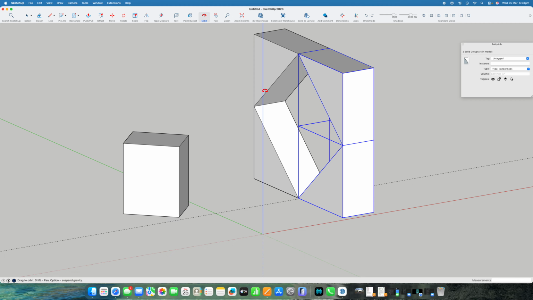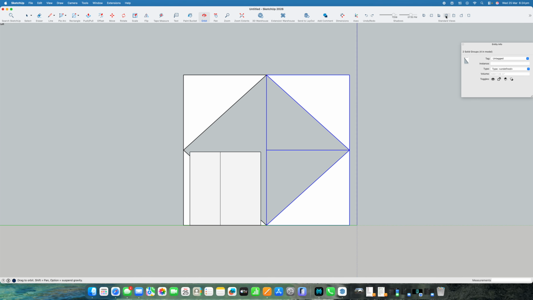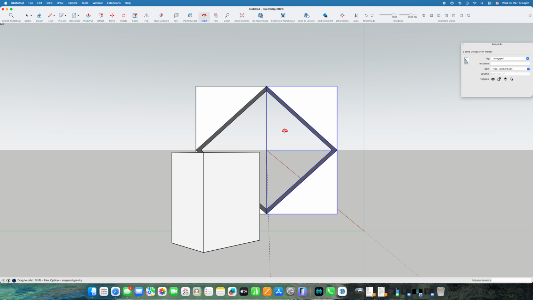It doesn't taper off as a perspective would. The good thing about this one is if I go to my standard view, to my top plane view, you'll see that I just see the geometric faces, whereas if I'm in perspective, I will see the inside reference faces.